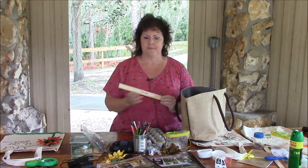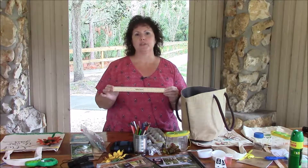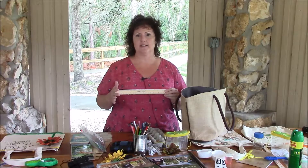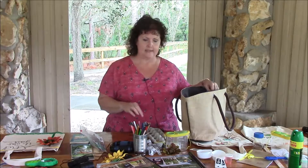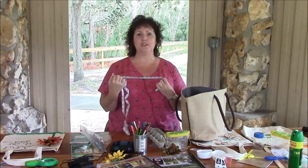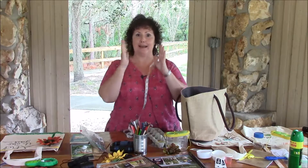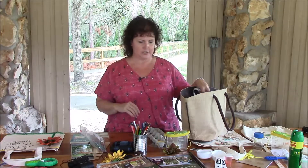Next, I love a ruler and you might want to have a couple — you can get these pretty inexpensively. Rulers are great for learning math and measurement in nature, but also to measure bugs or sticks or anything you might come across, or making a square on the ground and searching for what you can find. I also like to put in a measuring tape because it's pliable, so we can do circumference — measuring trees, measuring bushes, all different kinds of things that aren't straight and narrow but need a little pliability. A measuring tape is a wonderful addition to your nature tote.